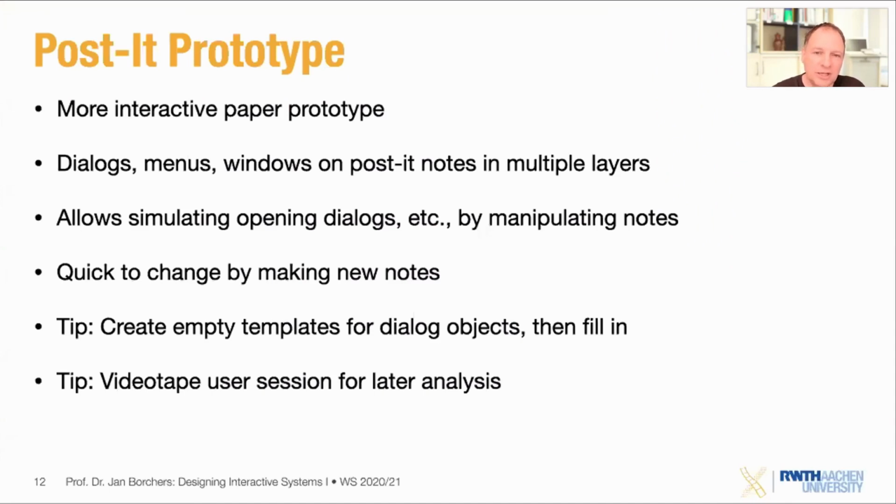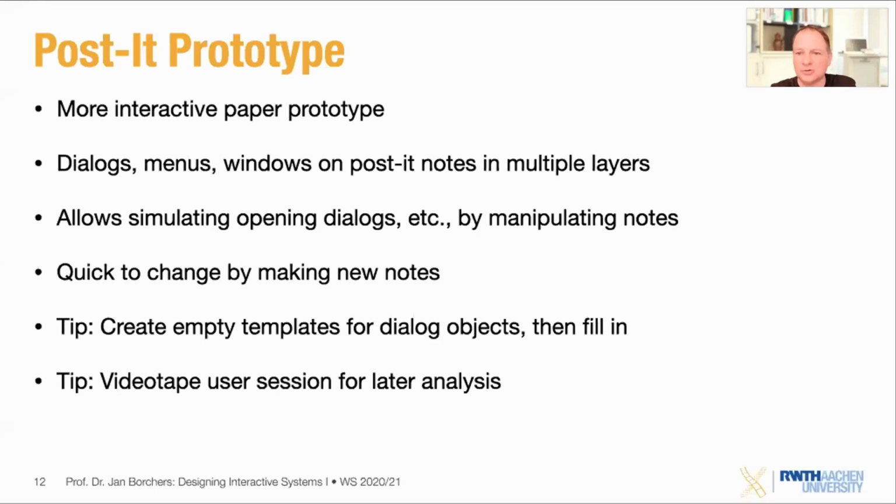A post-it prototype actually uses tiny little post-its, right? These sticky notes, and you draw lots of interface components of your UI on these sticky notes. So that makes it more interactive. You can often lay out a basic frame drawn on a piece of paper, and then you have anything that can change in this UI drawn as a post-it.